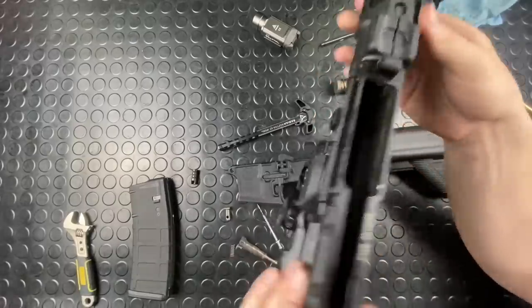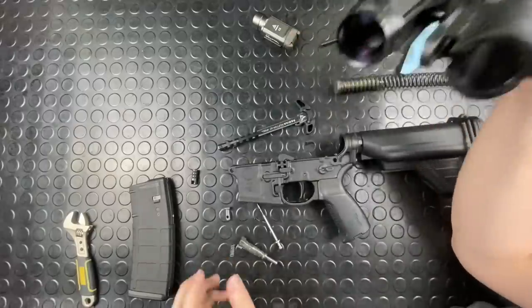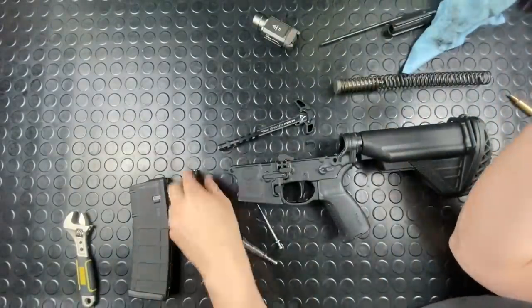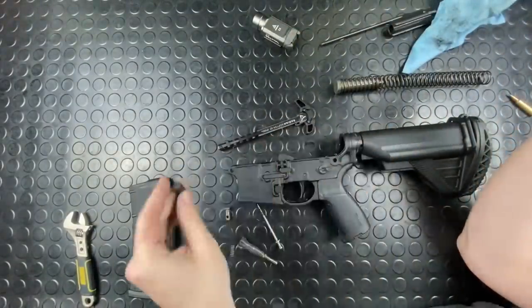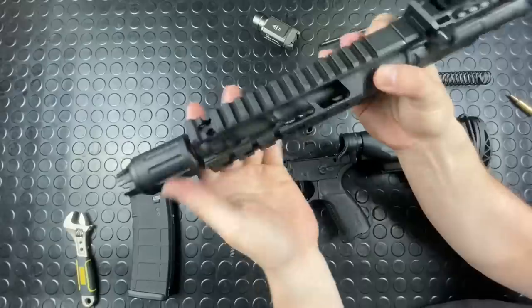Otherwise, check it out inside. Pretty similar. There is a larger opening for your piston, as this takes up quite a bit more space for this piston head to travel through than a typical gas tube. And otherwise, there you go.